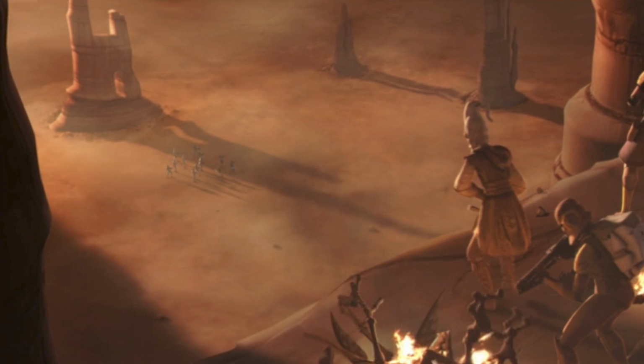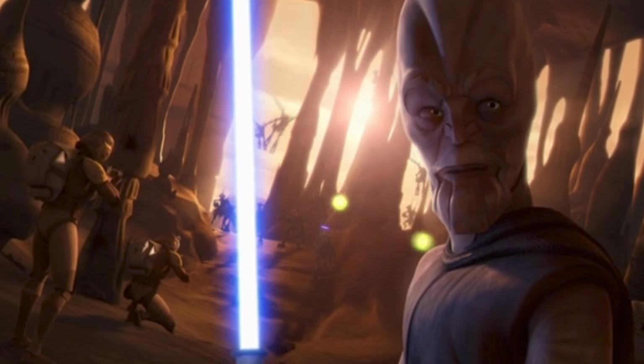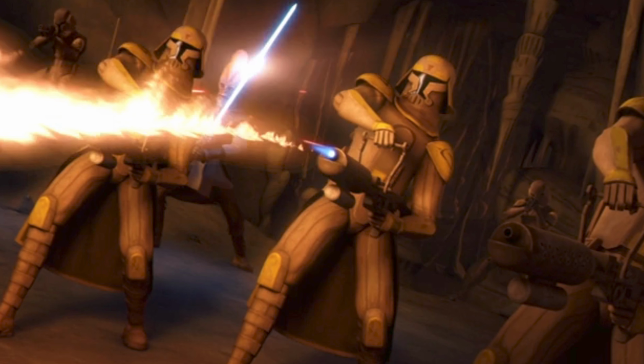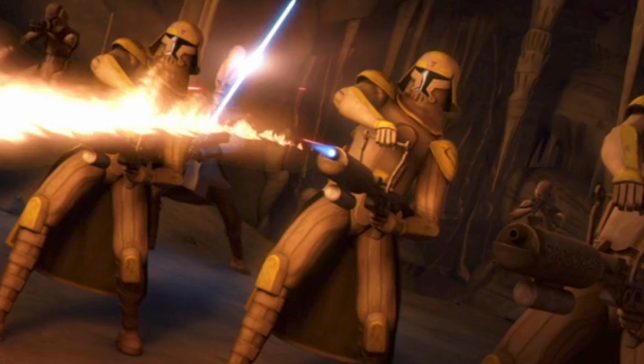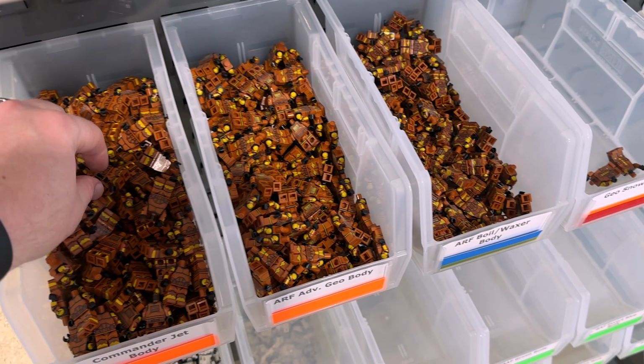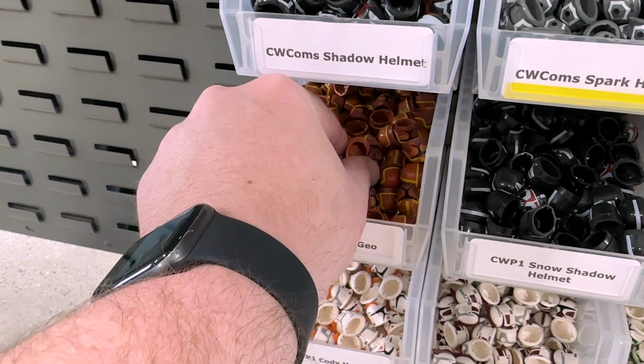For my build, I wanted to focus on this moment when Mundi exits the caves with some of his clones that are using flamethrowers on the Geonosian warriors. The problem here is that I don't have the clones I need to make this scene. I decided to head over to Clone Army Customs to solve this issue. I grabbed the clones I was missing, headed back home, and I was ready to build.